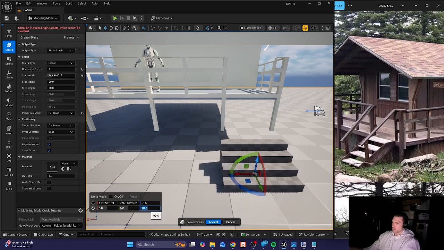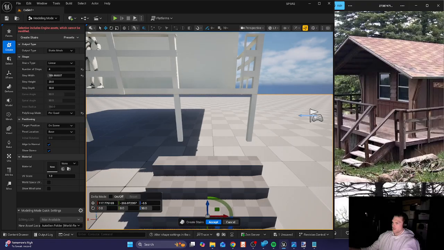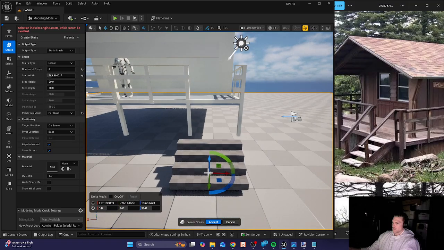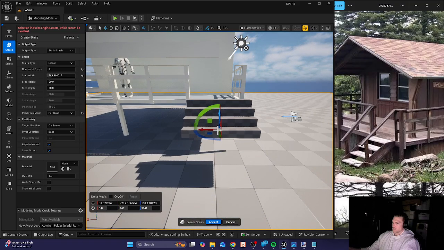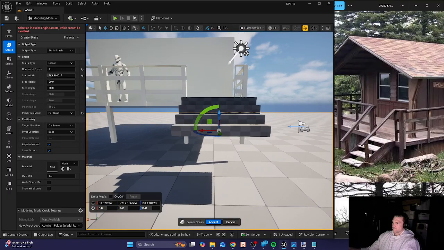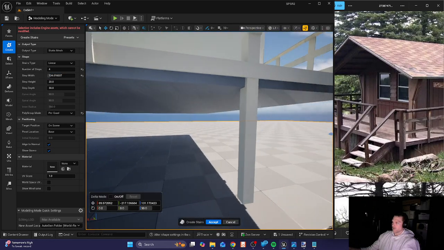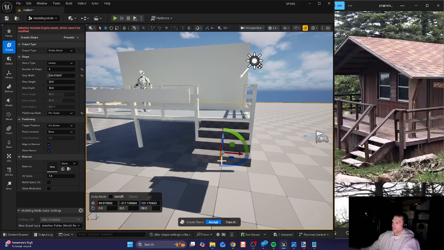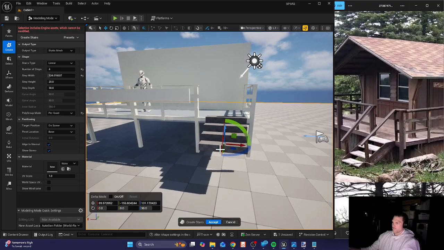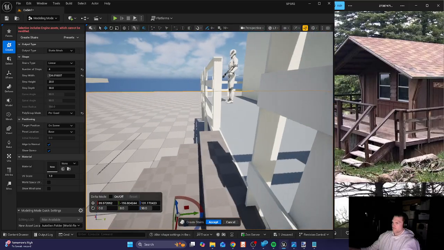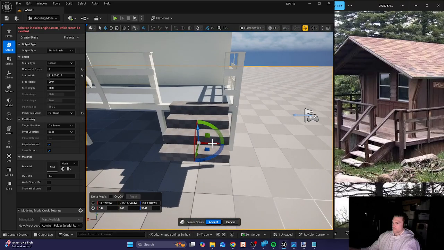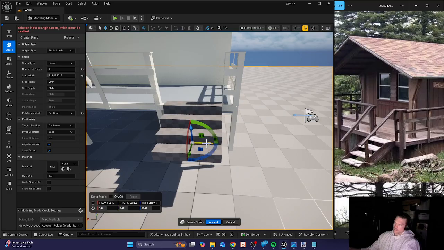We'll rotate it 90, and then let's put it into place. So then we'll change the step width to pretty much what we want. Maybe like that.